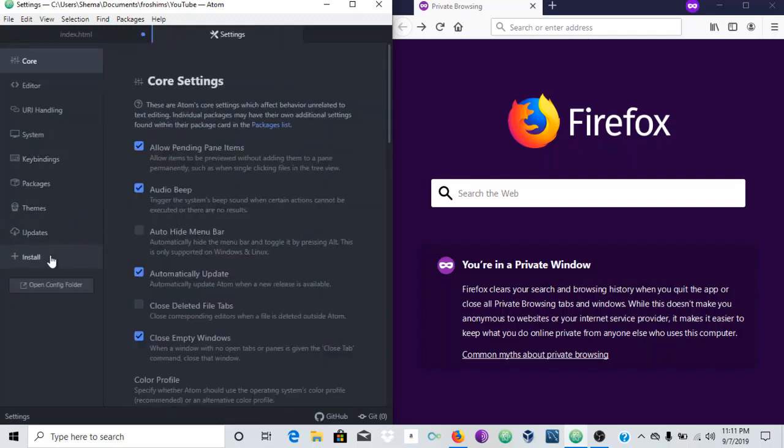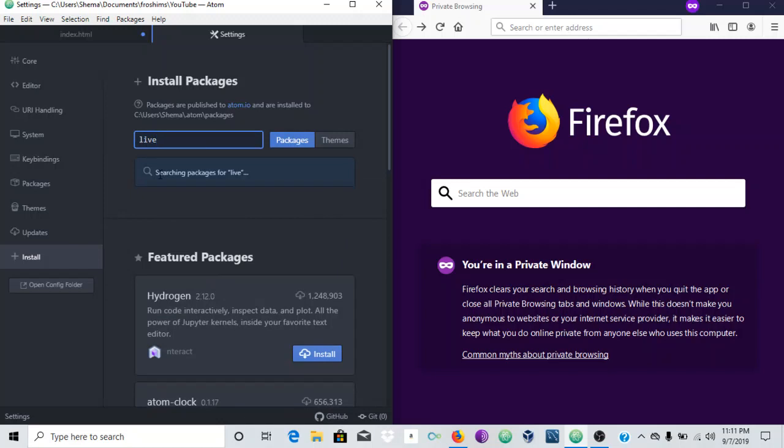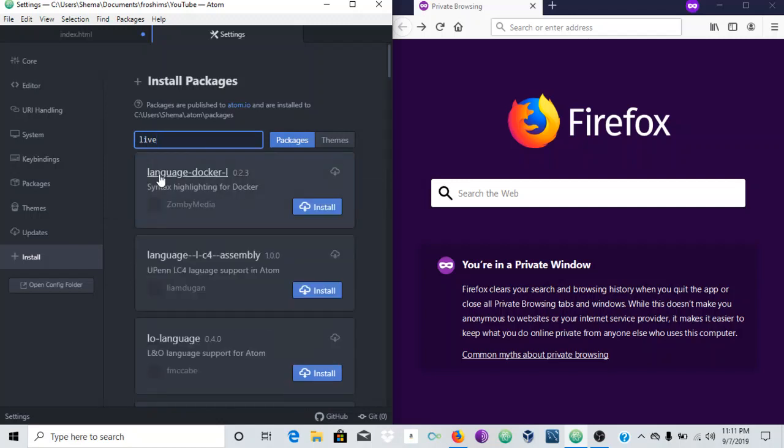So basically, if you go to your installation here, by clicking on your installation, I'm going to search for this package. This package is called Atom Live, but I'm just going to type in live, and this should automatically search for that package. Well, I'm not seeing it here.